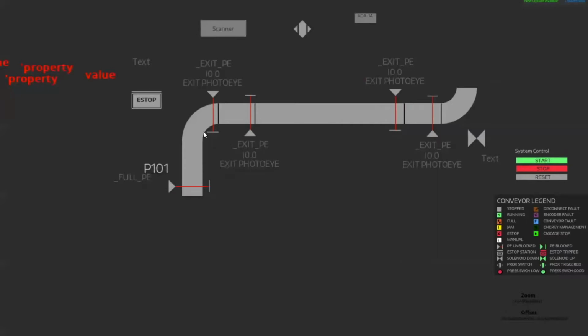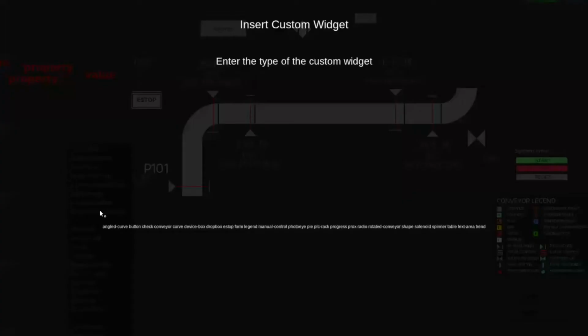So now we have that conveyor named P101. This is where I said grouping will come in handy. Oh, one last thing to include in here is a manual control. Every motorized conveyor, unless it's a gravity conveyor, will have a manual control. So we want to come in here and click manual control.